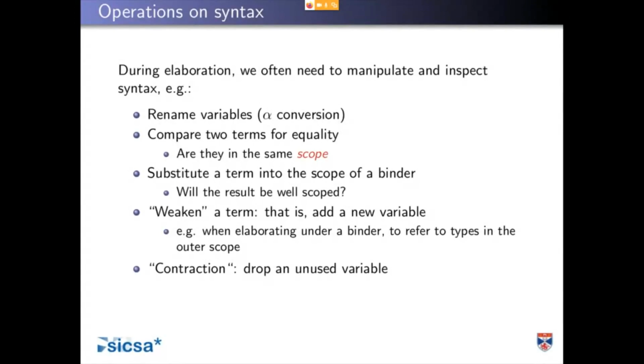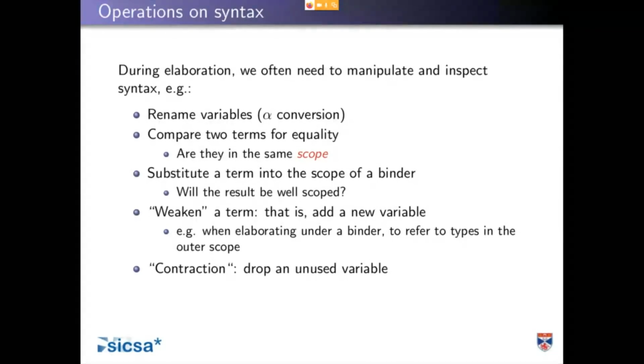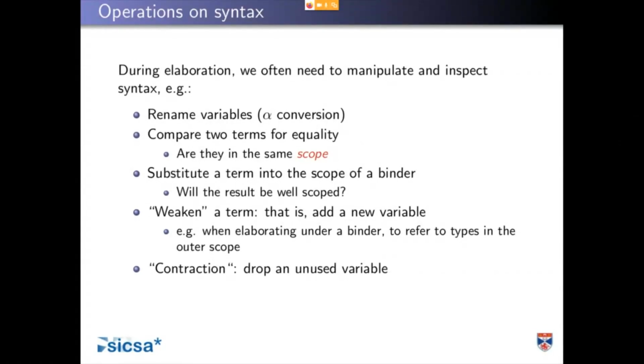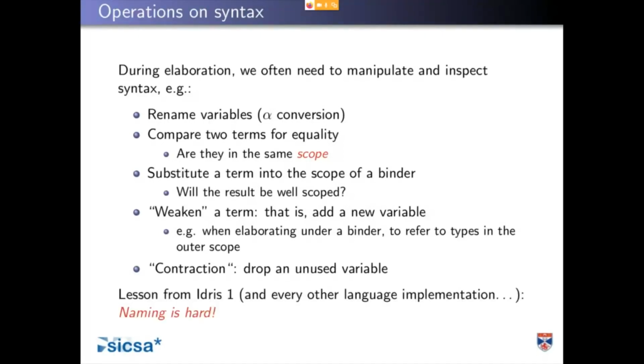Also, sometimes we might have a variable we're not using that we're just going to drop, so contracting the context. That might happen during unification: you have an expression that uses a smaller context than the bigger context that you have, but it's not using all of the variables in that context, so we'll drop the ones that it's not using and see if it still works. So again, something we have to deal with, dropping unused variables. We have to think about variable representation when we do that too.